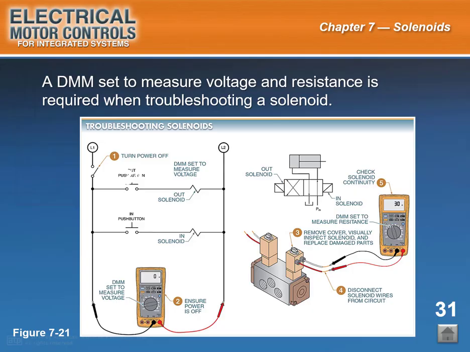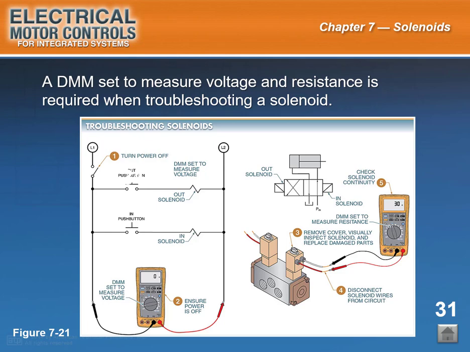Replace the coil when burnt. Replace the broken parts when available. Replace the valve, contactor, starter, or solenoid-operated device when the parts are not available. Note: determine the fault before installing a new coil when a solenoid has failed due to a burnt or shorted coil. Coils will continue to burn out if the fault is not corrected. Always observe solenoid operation after a solenoid is replaced. 4. Disconnect the solenoid wires from the electrical circuit when no obvious problem is observed. See complete procedural list on pages 185 to 186.